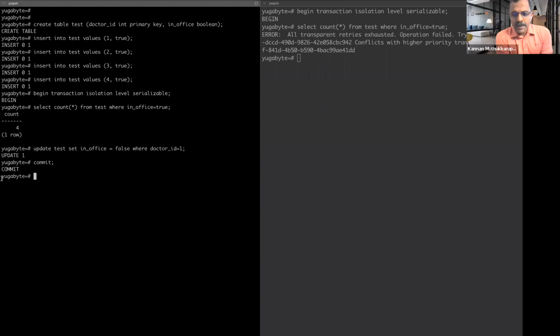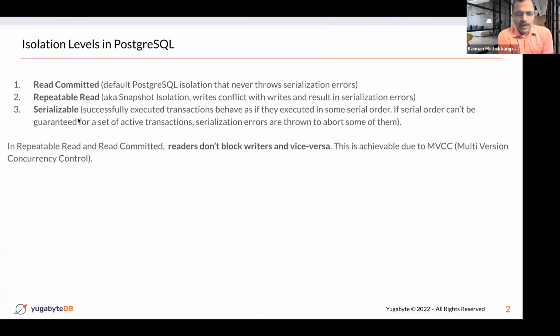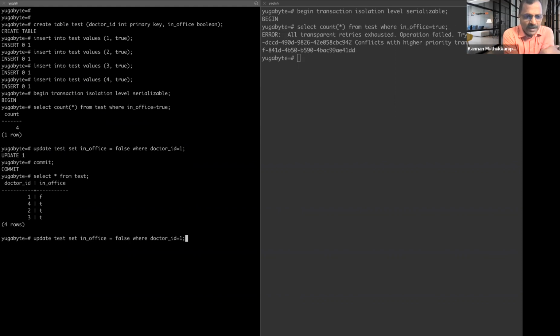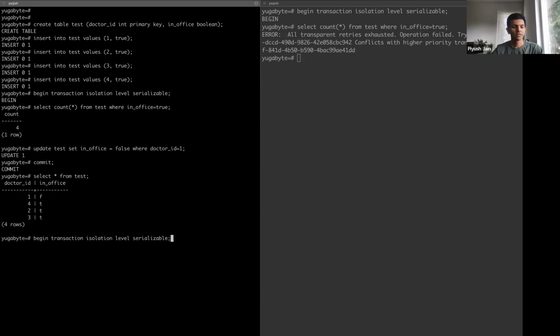Again, one more thing. Piyush, would it be interesting to show in your same example how if you switch to repeatable read, it would allow both doctors' state to be changed and the count to get less than 3? And why some cases need serializable, but maybe it would be interesting if you just began this transaction in repeatable read mode. Makes sense.